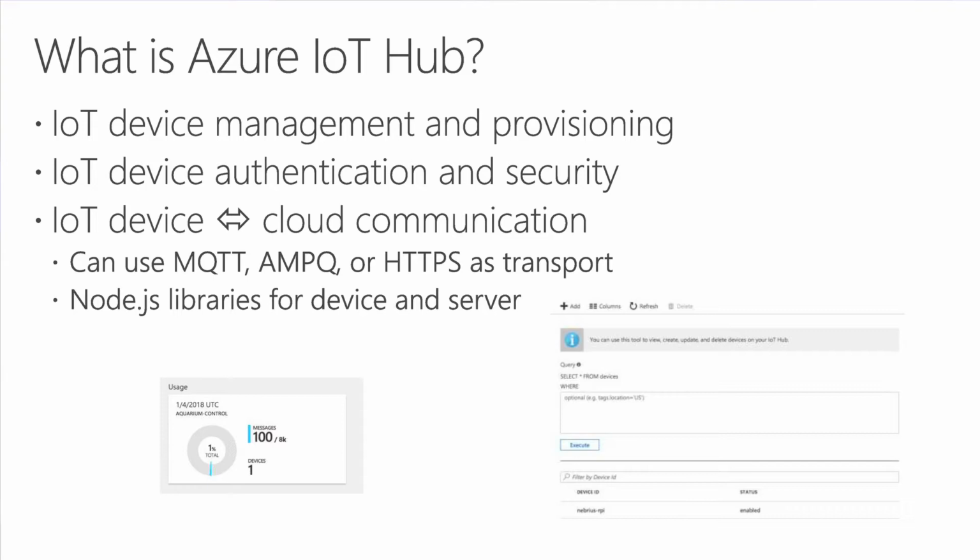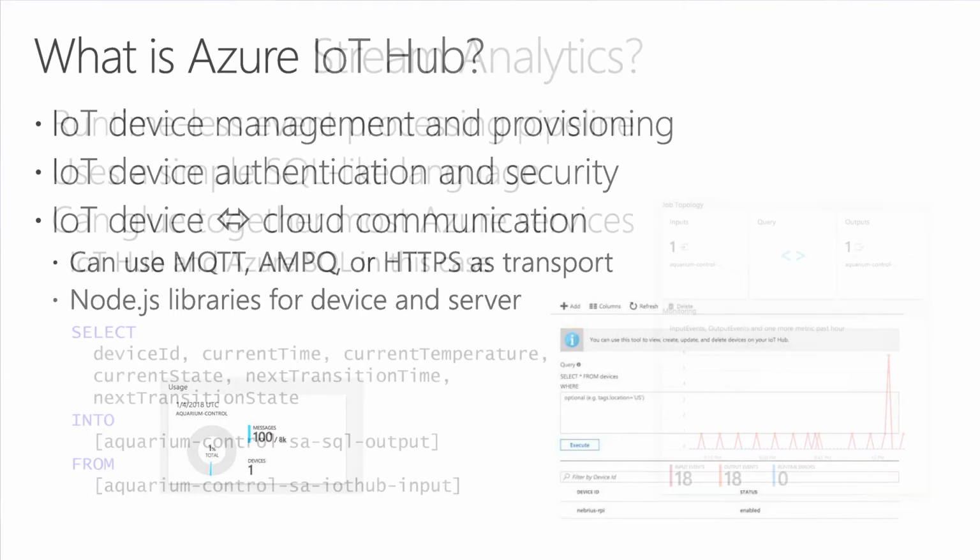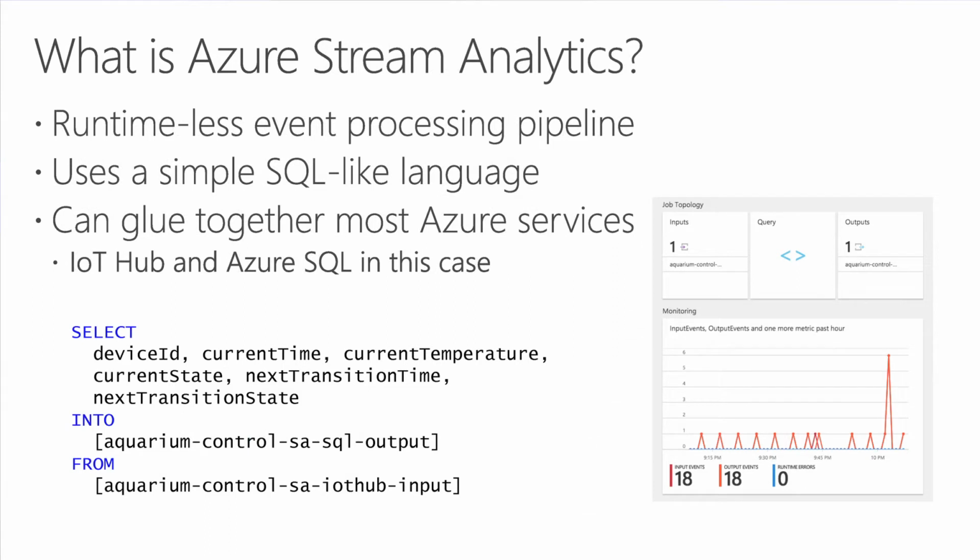So that's IoT Hub. And I also mentioned Stream Analytics. So the device talks to IoT Hub directly, and then IoT Hub talks to Stream Analytics. Stream Analytics is a runtime event processing pipeline. There's a whole bunch of variants out there, and this happens to be ours. It's pretty cool. It's a way of doing very high volume event processing, tons and tons of data streaming into your server, and you want to route it around and maybe do some analysis on it.